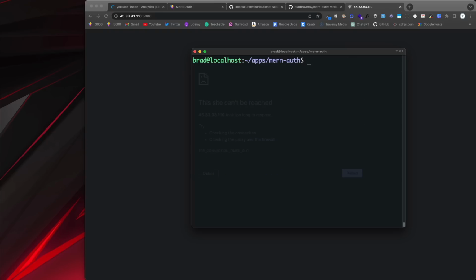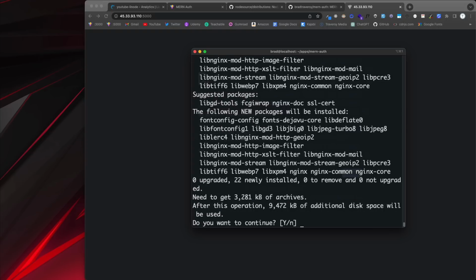So the next thing is to set up NGINX, because that's how we can have our app basically run through port 80. So let's say sudo apt install nginx. Say yes.